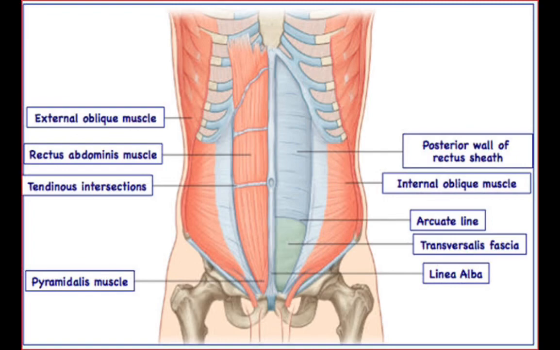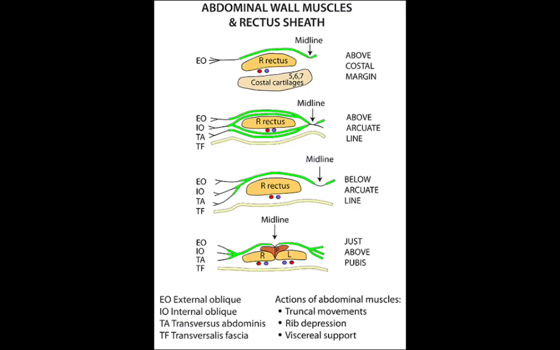The wall is composed mostly of fibrous tissue and it is formed by the posterior lamella of aponeurosis of internal oblique and the aponeurosis of transversus abdominis. So the posterior lamina of internal oblique muscle and the aponeurosis of transversus abdominis muscle both blend with each other and form the posterior wall of the rectus sheath, extending from the costal margins to midway between umbilicus and pubic symphysis.